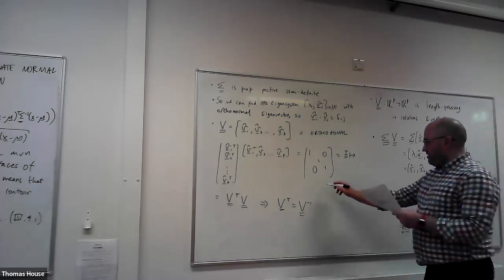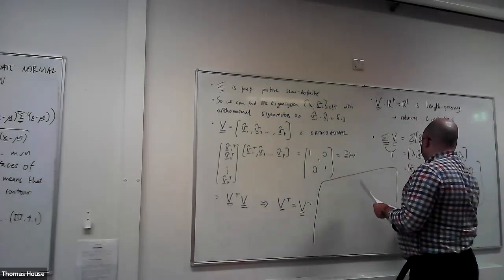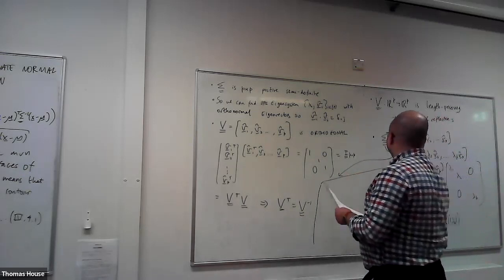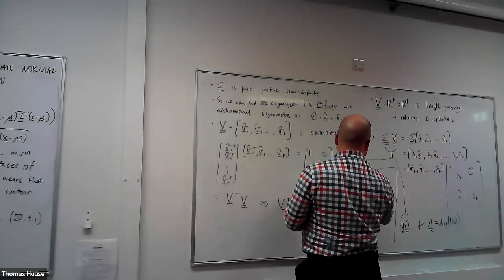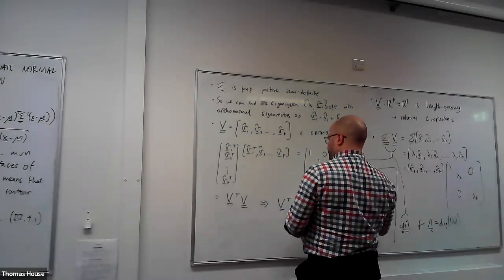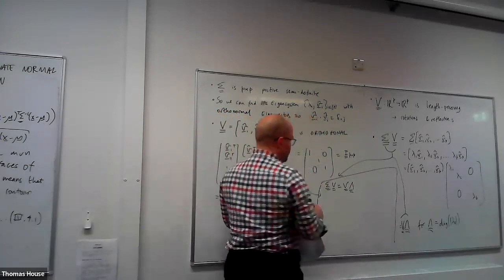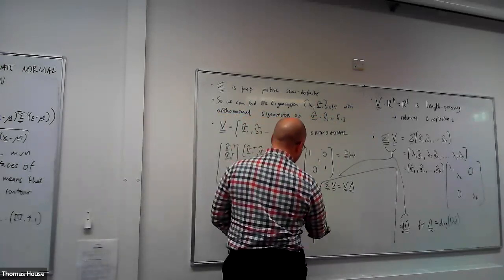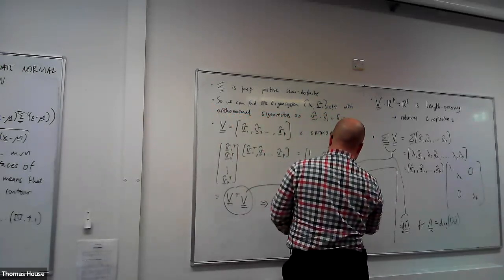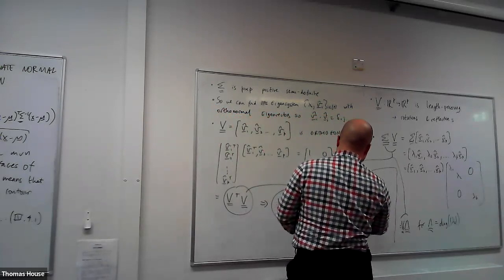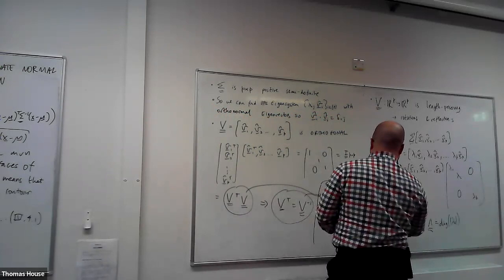So then the other thing to note, in this bit of the board, is taking this result here, sigma B is B lambda. Then we take this result here and substitute that in. With this orthogonality, we post-multiply by B transpose. So sigma B B transpose is B lambda B transpose, which is sigma.